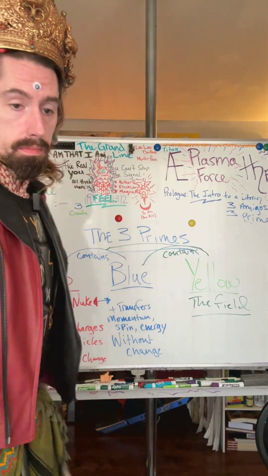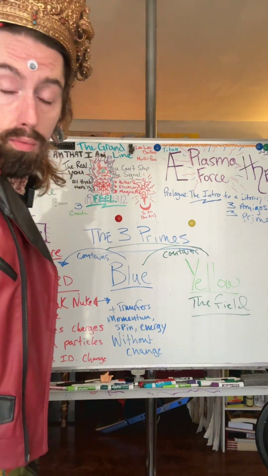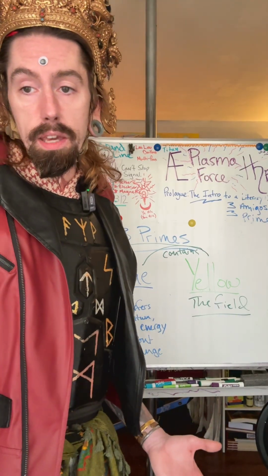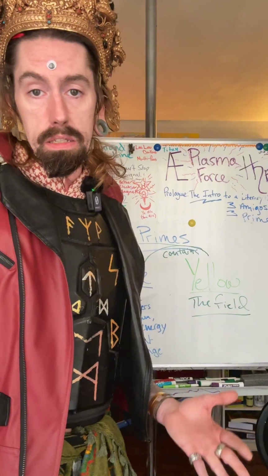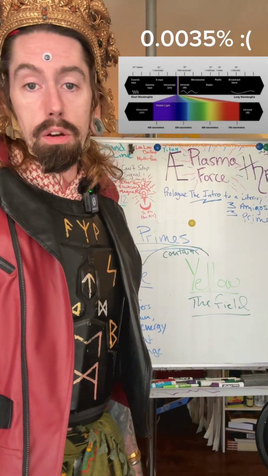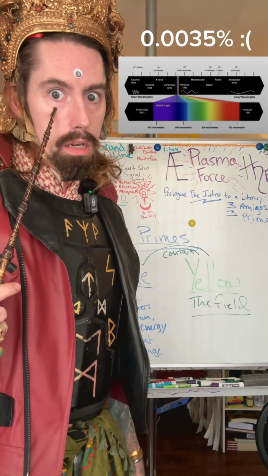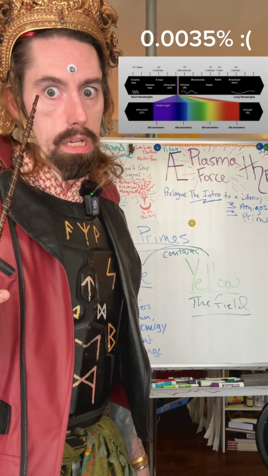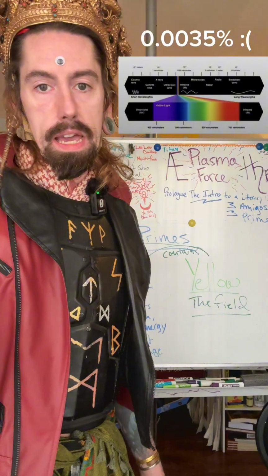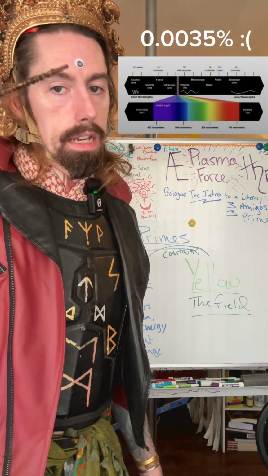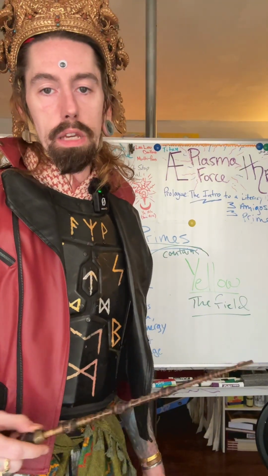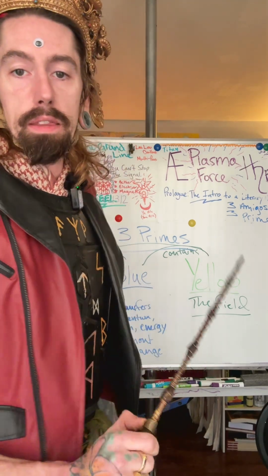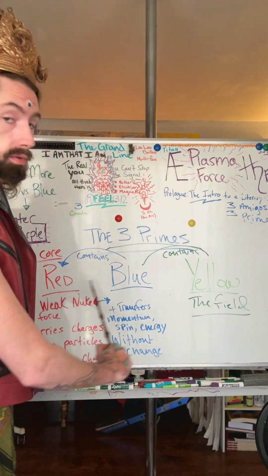Okay, in this lesson, we're going to start talking about the three primary colors. Now, these aren't just colors. See, everything we observe that is colored is actually a field of energy, and our eyes are only seeing 0.0035%. So if you're basing your reality on these two eyes and not this eye right here, your information is so limited that you only see that small percentage of reality. And that small percentage of reality is governed by three primary colors.